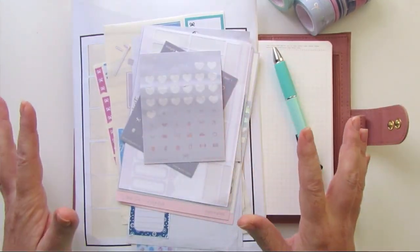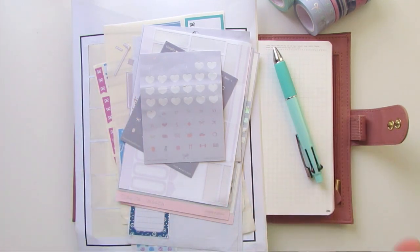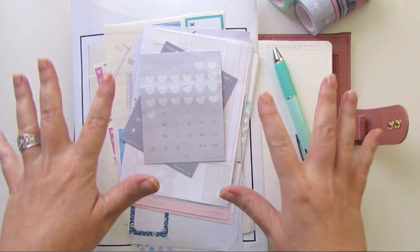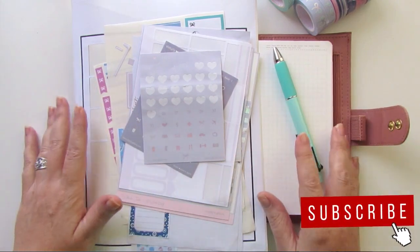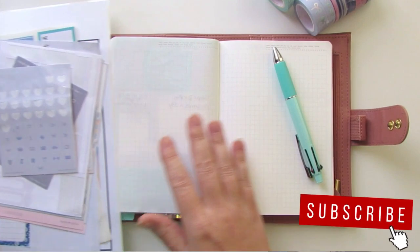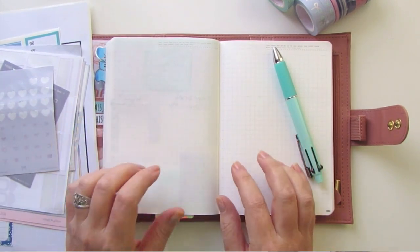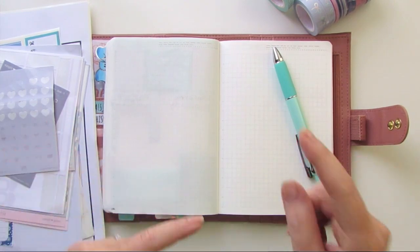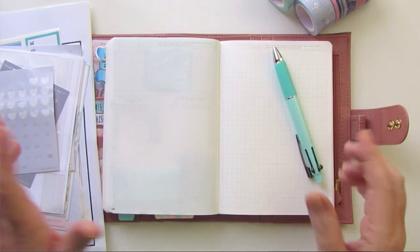I have absolutely loved this theme. I have loved using the One Book for July, and I am definitely going to continue to use this B6 Stalogy. I love this. I have fallen in love with the size. I don't even know if I can say I'm an A5 girl anymore because the size of the grid is really what does it for me. It's just a fantastic size. It's bigger than the A5, and I really like having that. And I'm finding the space to be really great.